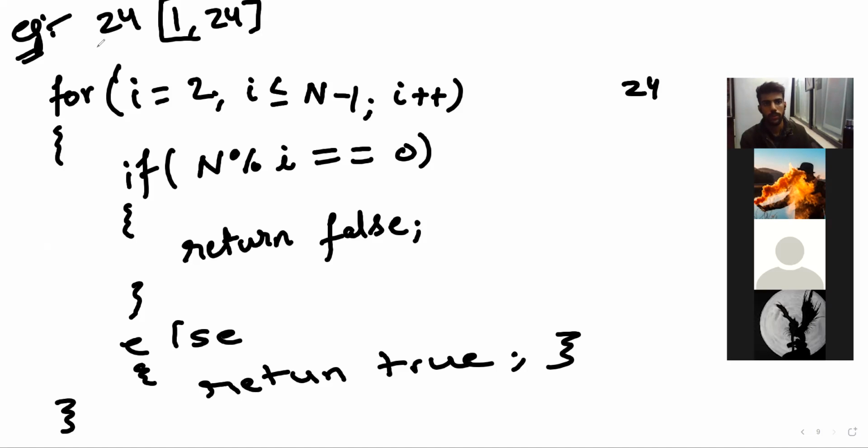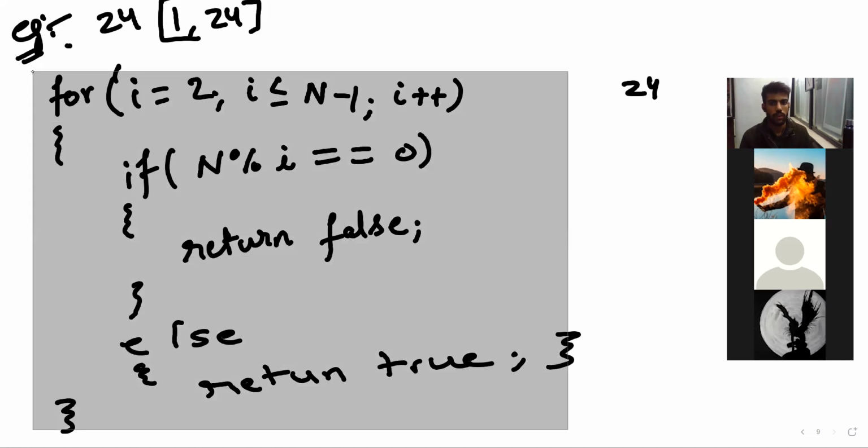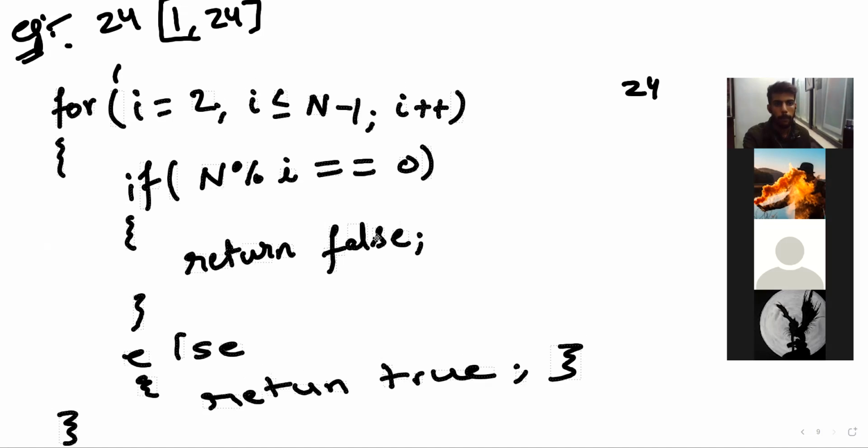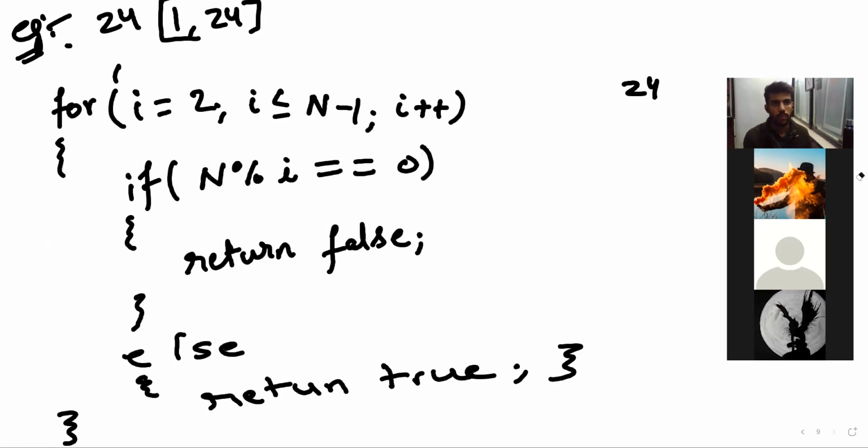It will never reach here because we are considering only n minus 1 conditions. I think we can set a boolean value at the start and then check whether the boolean value has been turned false. Otherwise it has to be prime. Yeah, that's an approach we can take.